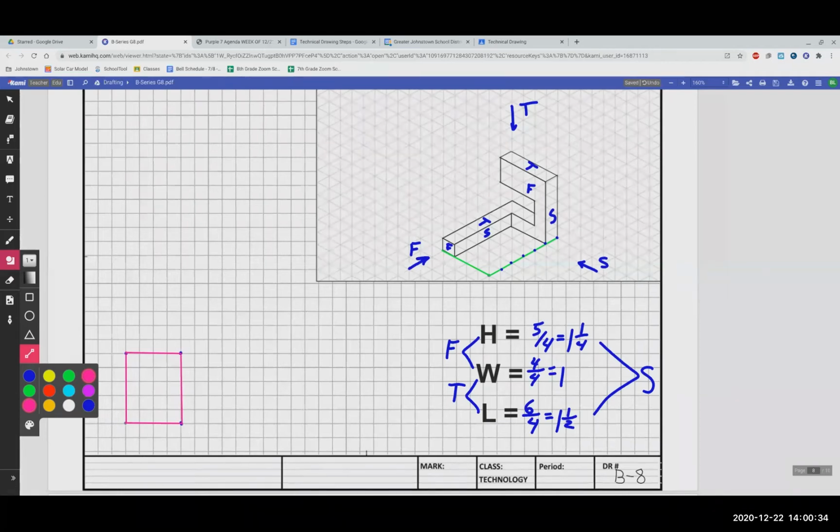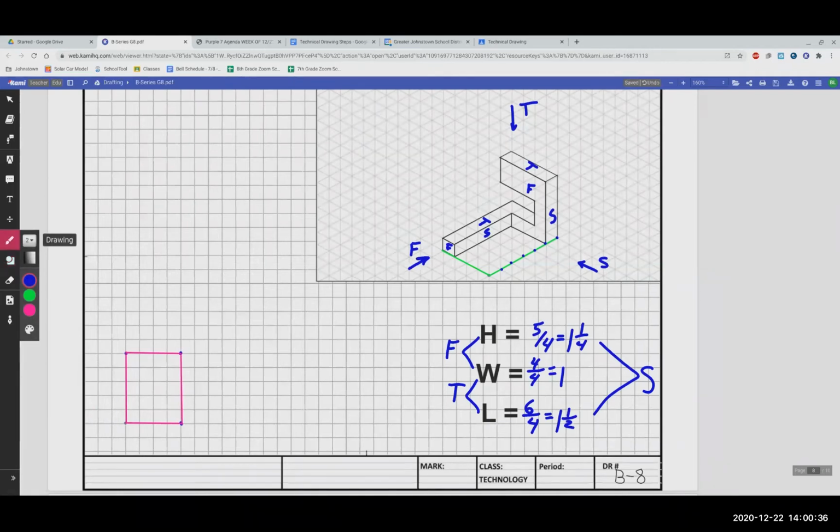Now I can figure out where my side and top go. So I leave a gap of 1 inch. Side view begins there, and my top view begins right there. My side view, height of 5/4, right here, and a length of 6/4. 1, 2, 3, 4, 5, 6.